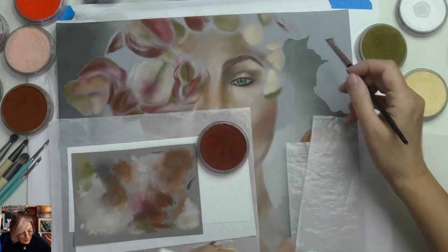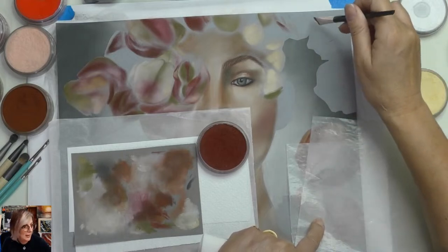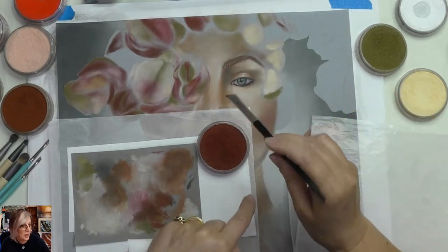All right, so we're going to do this. Now, all I need to do is just map out where some of the veins are or some of the edges are, so I will do that.